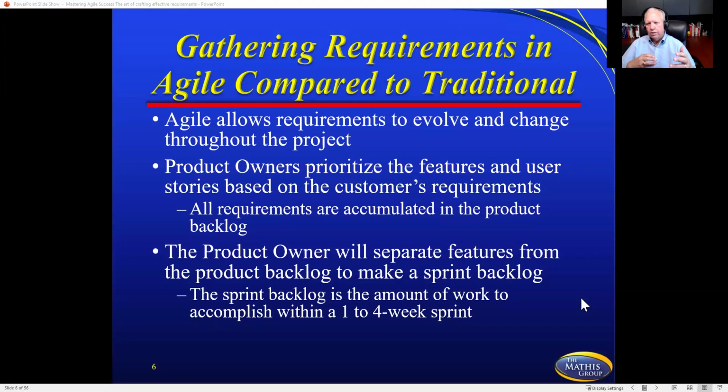What you thought you want the project to do, if you're in power and control, you want the project to do far more than that over time. And the product owner will actually be the person working with the customer most of the time to be able to come up with the product, refining the product backlog, and then working with the team for the sprint backlog, which is the amount of features or user stories that's going to be done in that actual sprint. And so that sprint backlog should be somewhere between 1 and 4 weeks, once again, because of the anchor of not having change orders in the middle of the sprint.